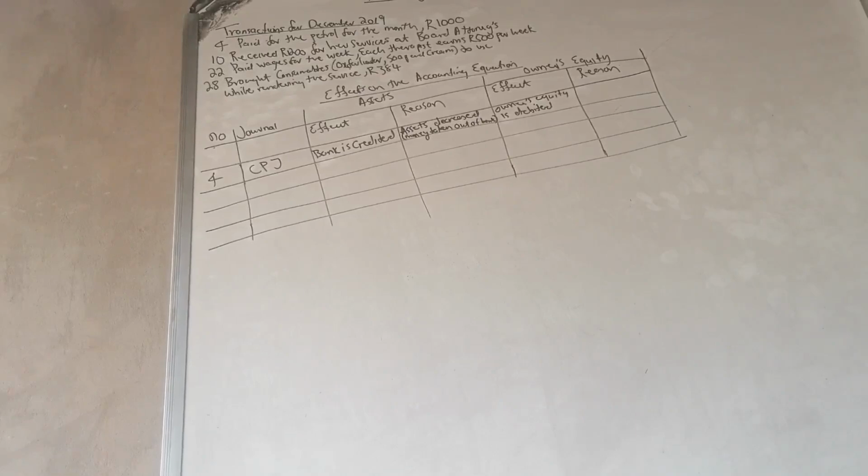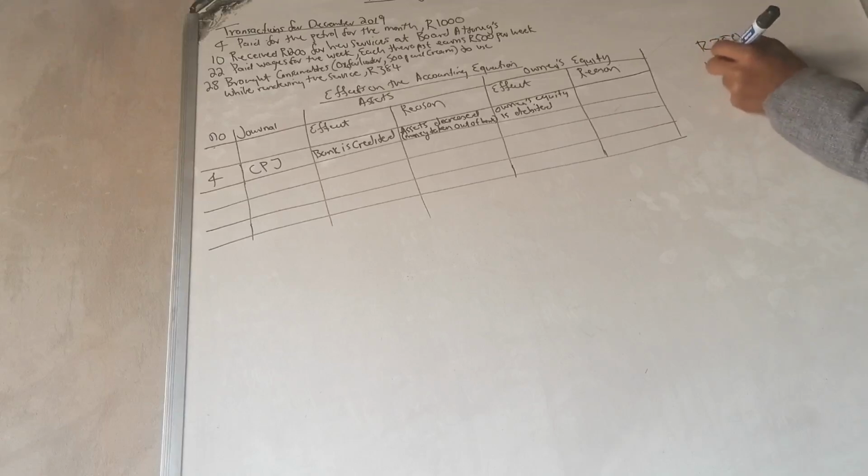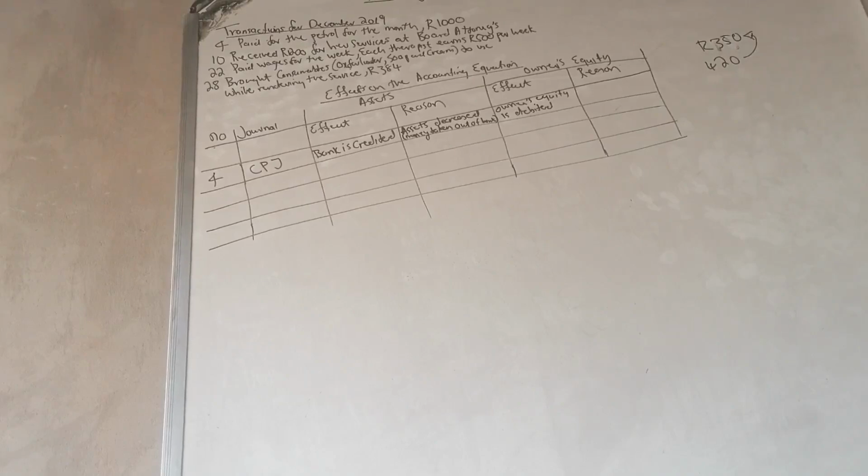If someone takes 350 and says the money must come back as 420, you will take 350 from which account? The bank account. You credit the account, because money was taken out, 350. When the money comes back, you debit the account with the same amount, and then you see the profit. This is what we call the double entry principle. The money that left the business must equal the money that enters the business. This is very, very important. Highly important.